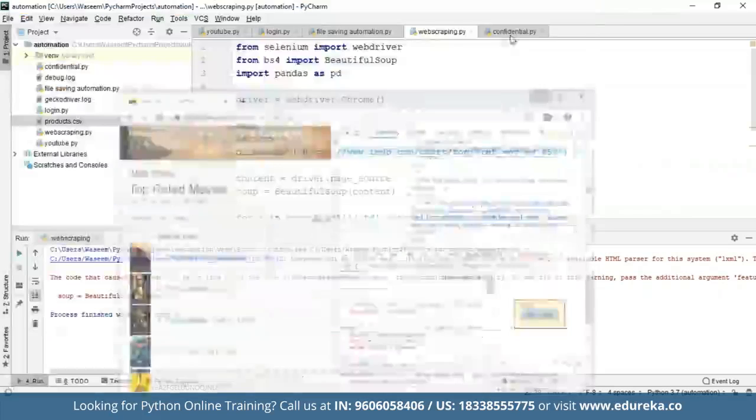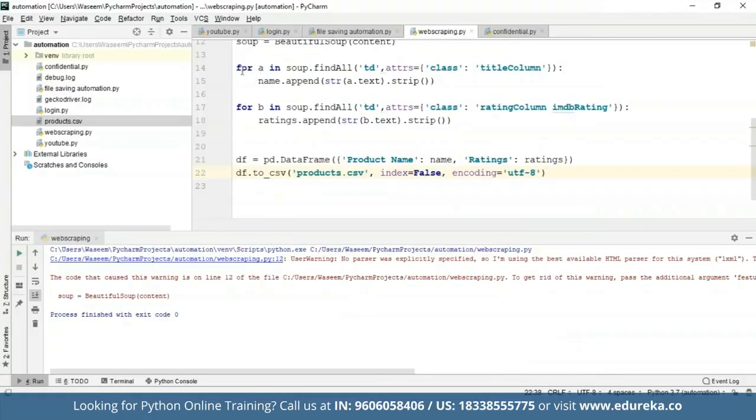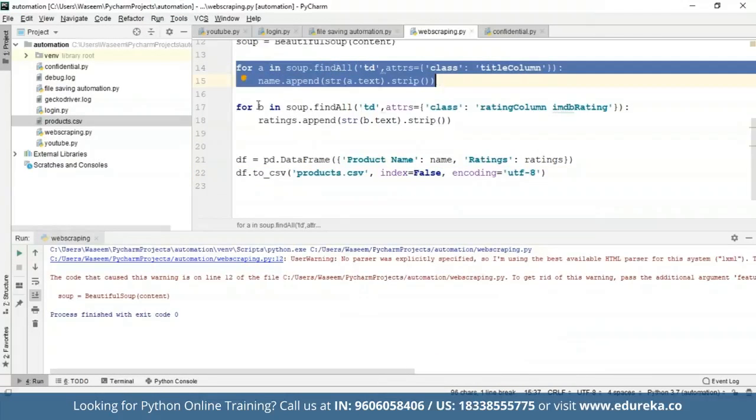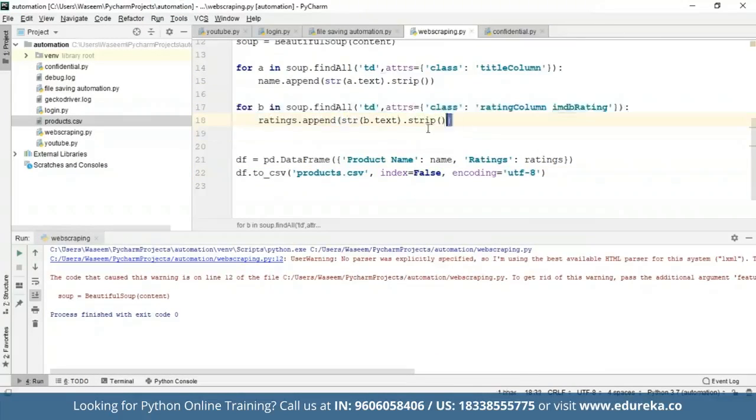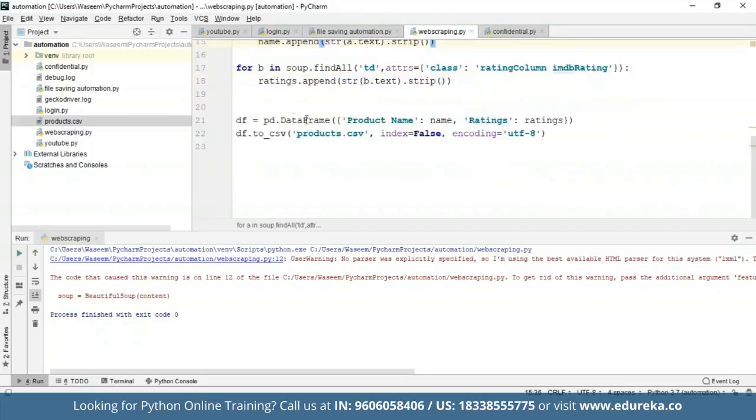For that purpose I've used the for loop. So this for loop I'm using to get the name, and this is to get the ratings, and this is the class that I've written over here, and it is checking for all the TDs, as you can see over here, right? And I'm just putting all these values inside a data frame and converting it to CSV.